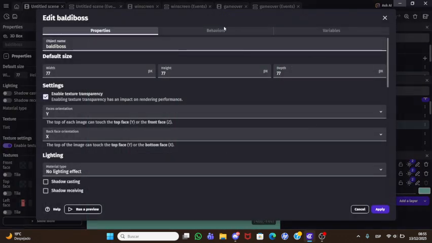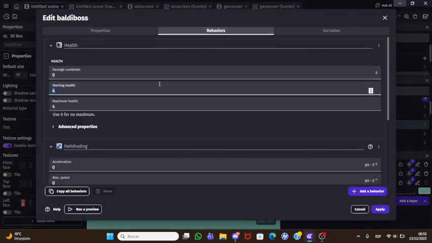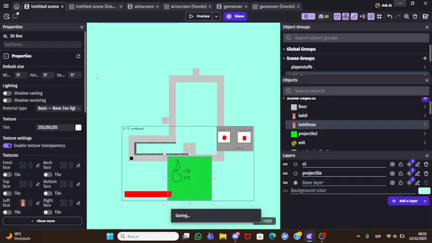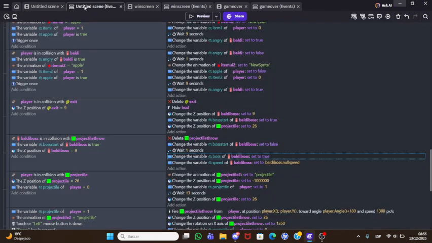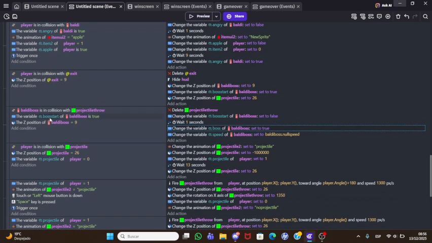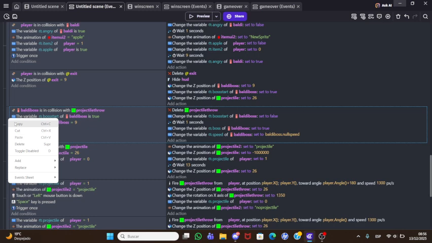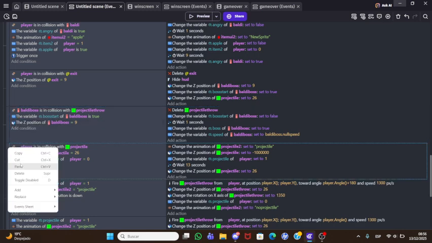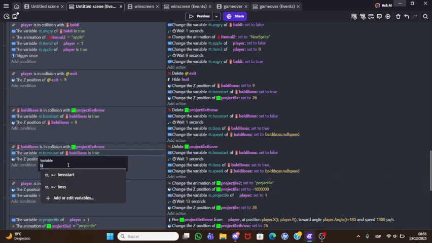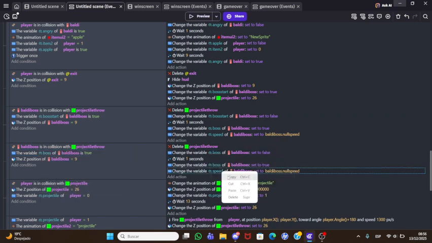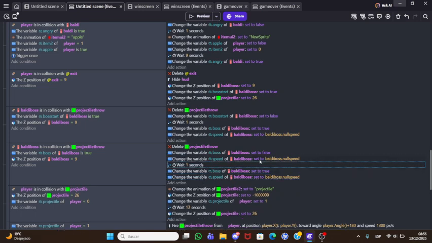About the Baldi boss, let's also add some health, which will be 10. But if the boss variable is true, then you could set the speed of Baldi boss to 0 on the hit.